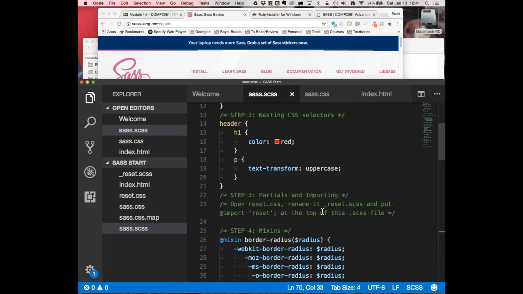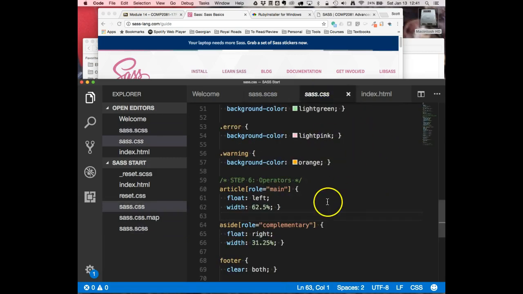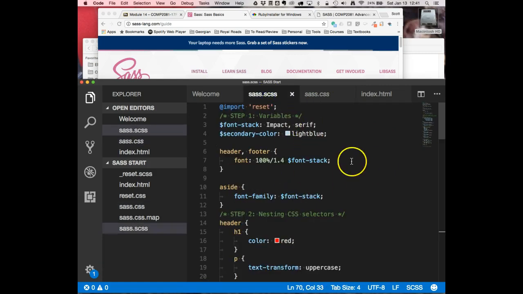So anyway, I hope you've enjoyed this. Keep in mind, you're going to be working with a file called SCSS. The SASS software compiles this to plain old CSS. So ultimately the end user doesn't get SASS. They just get plain old CSS. It just makes it easier for you, the front end developer, to write less code, write smarter code, certainly manage larger code bases a little bit more easily. I hope you've enjoyed that.